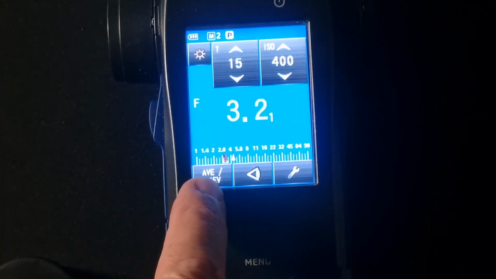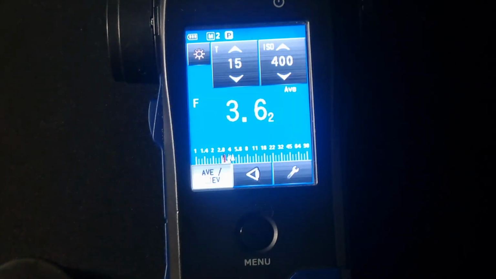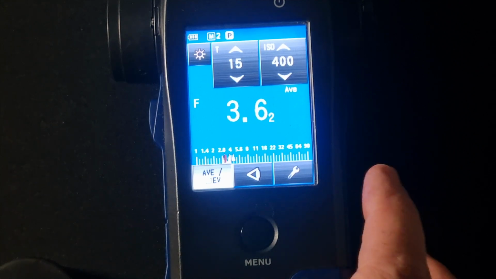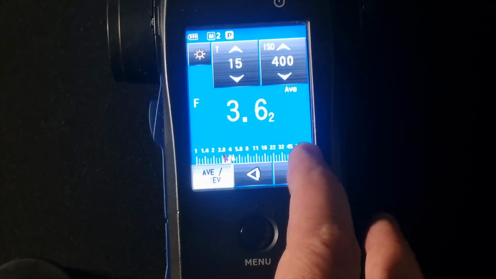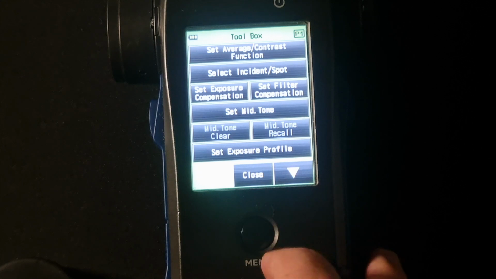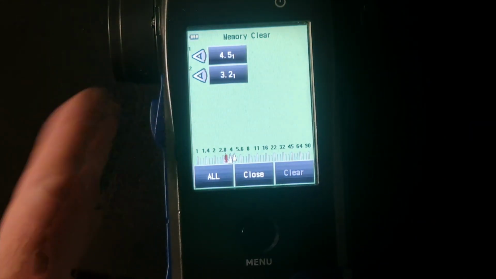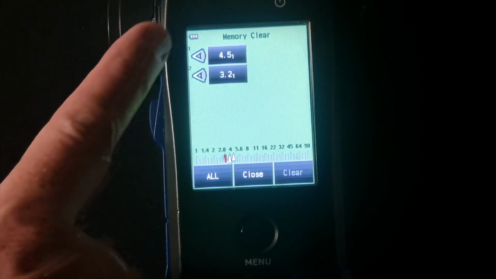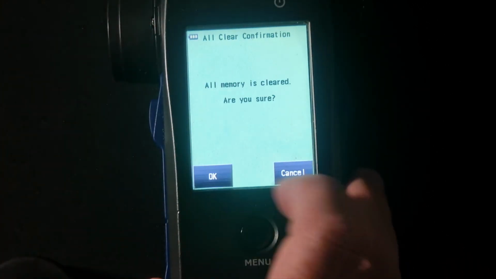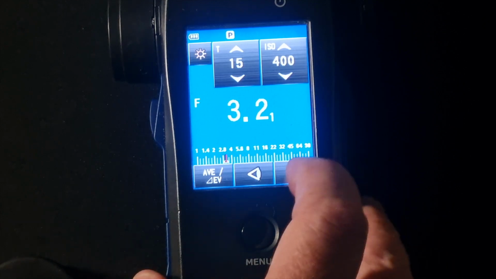And then I'm going to press average to give me the average reading, which is what you're seeing in the photographs, okay? It'll be quite different from this. I've just used a table lamp for this. And then once you've finished that, you will want to clear it for the next shot. So that's spanner down, memory clear, which shows you the two readings you had for highlight and shadow. Say all, okay, and then you're clear for the next shot. Okay, so that's how you take your instant reading, and I'll show you a shot of me doing it.